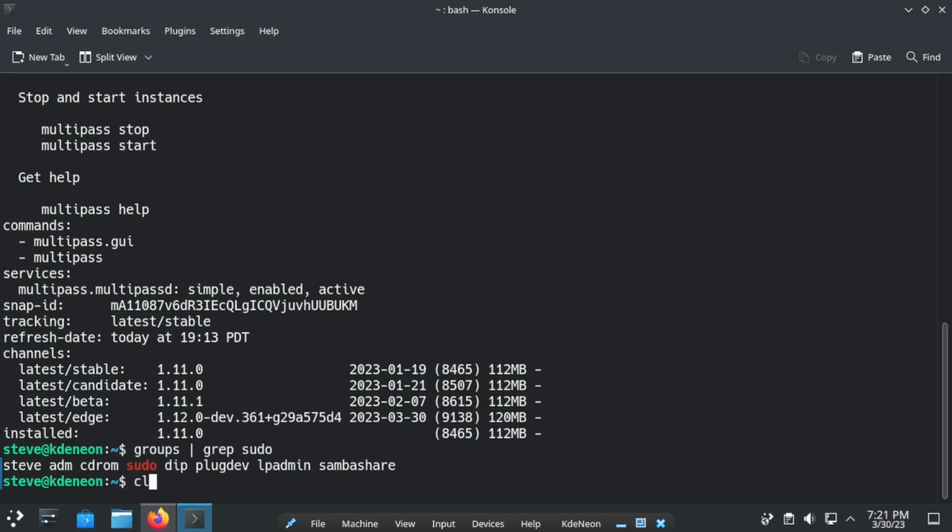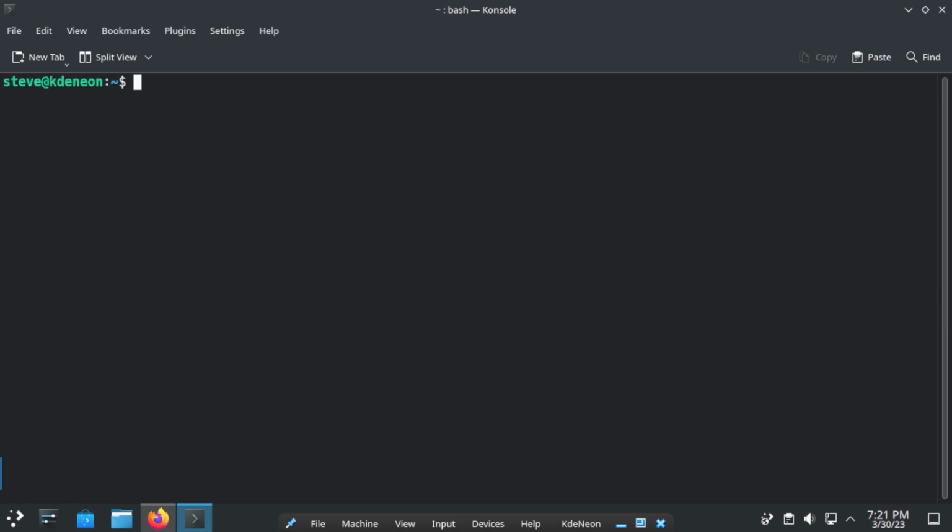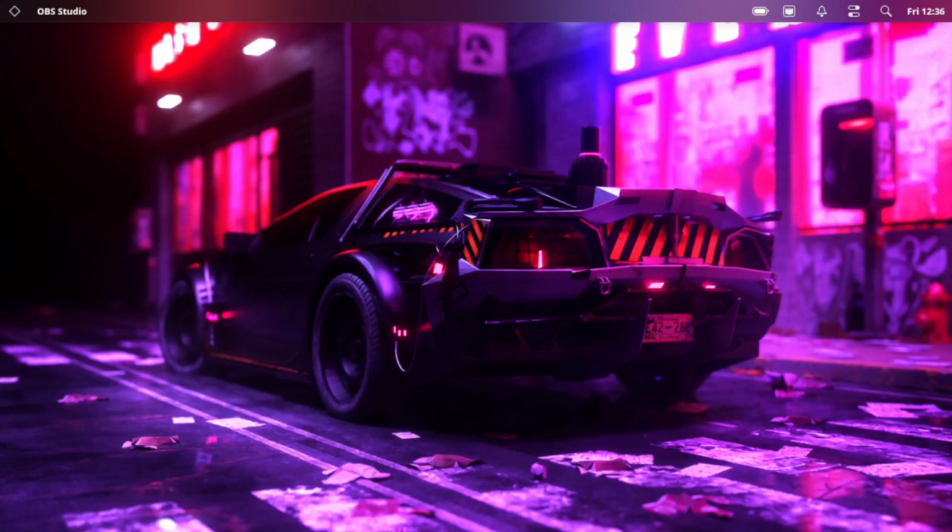Go ahead and clear it out, clean it up a little bit. We're now on my desktop environment here because you can't go any further inside of a VM. That was just to show you how to install it. I already have it installed on my system, so you're ready to learn how to create and use a basic instance.